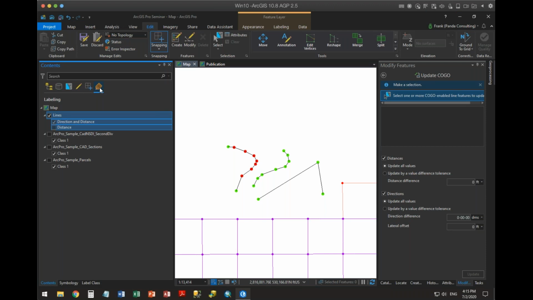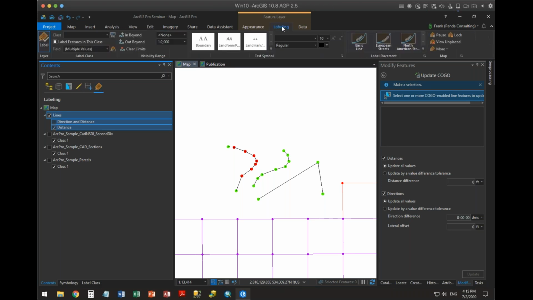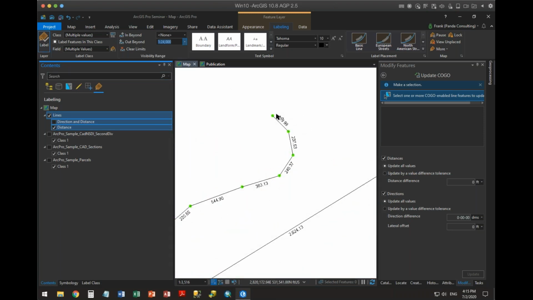It's like the ArcMap label manager, and it allows you to set what gets labeled on here, and that turns them on and off. Over here under the labeling for the feature layer, we'll set things such as the scale display, and I can tell it to display out to 24,000, and it will tell me the distance on there. If I switch between here and here, it gives me the bearing and the distance automatically.